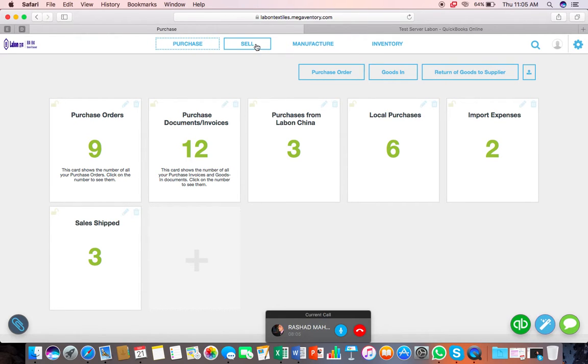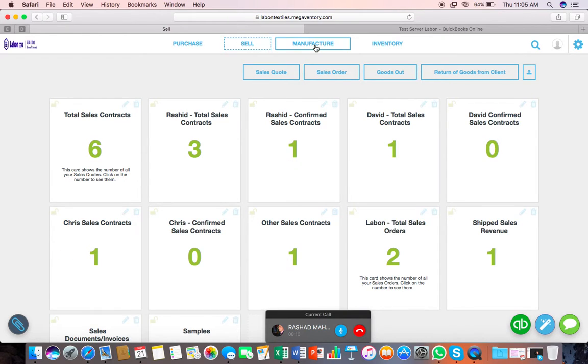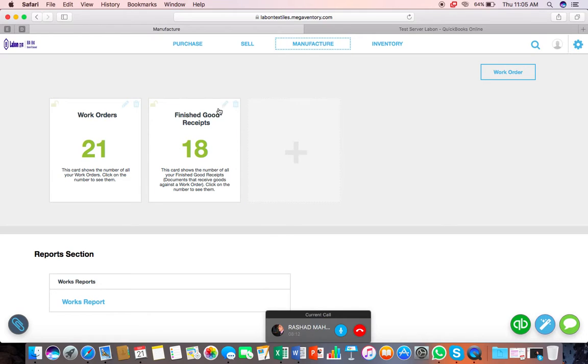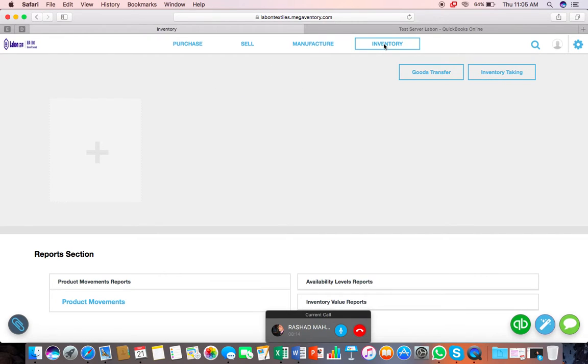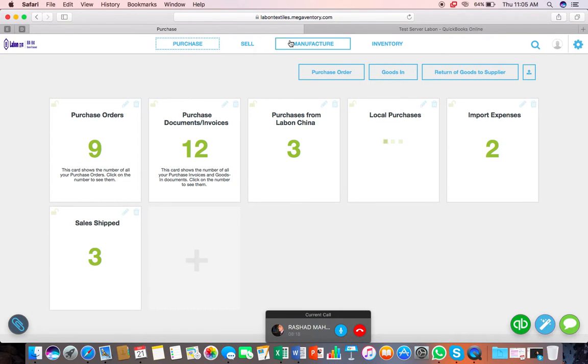For example, if I have to sell, I'll click on this sell and it will take me to the sell, and if I have to manufacture, I click here, it will take me to manufacture, and then inventory transactions, it will take me there. So this is basically your inventory shift at top there, right? So we are going to start from the purchasing.